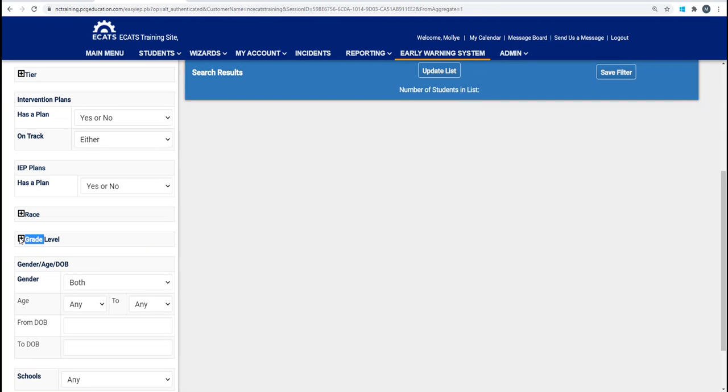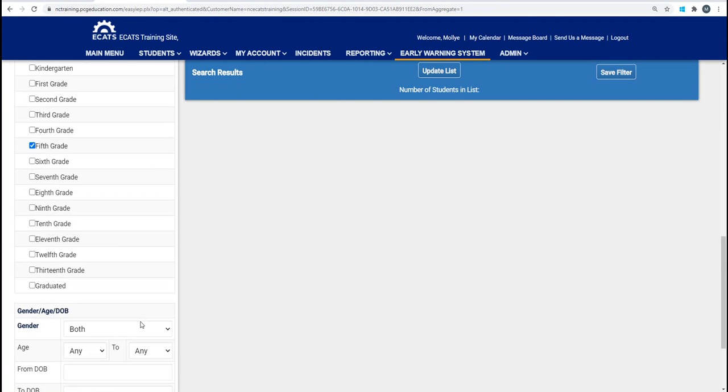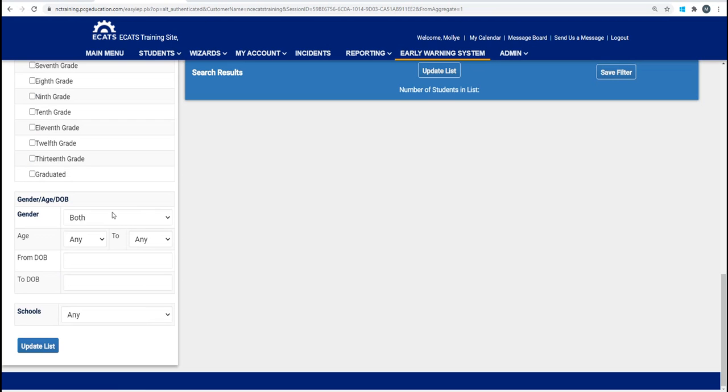So I'm going to go ahead and search for 5th graders. And I'm going to look at both genders, and I'm going to look at my test school. Once you have listed all the filters that you want to include when you're looking for your group of students, you click on Update List.